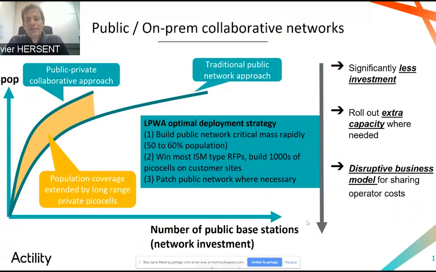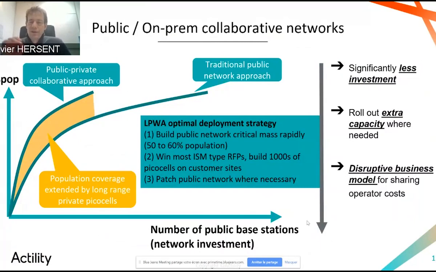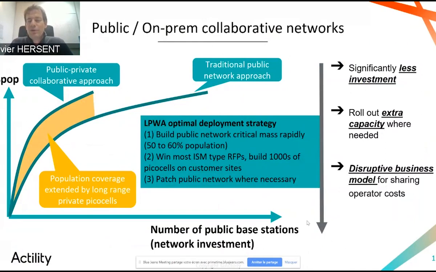Another way to view this: if you do a water metering network, there are always a few meters that are very hard to reach. Instead of densifying the big network everywhere, you can place a little Pico cell only in the building that is posing problems. With a small marginal addition of capital, you're solving the problem exactly where the reach problems occur, as opposed to doing big, massive, homogeneous densification of the network. So it's a very disruptive business model which is creating a new cost point for many IoT use cases.